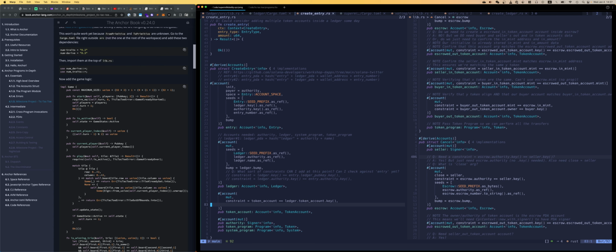So for this token account, we want to make sure it's the same address as this ledger token account field. You want the two to align, and that's the cool thing about Anchor: it does this sort of thing for you.